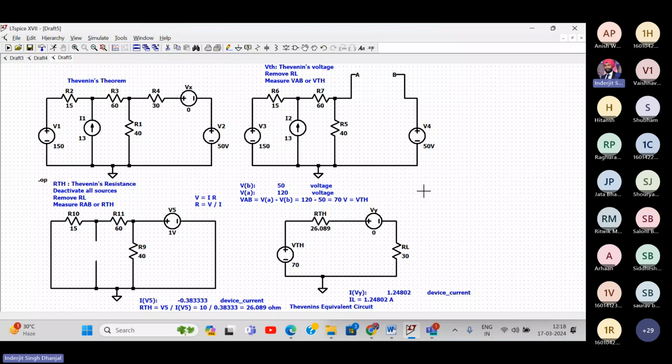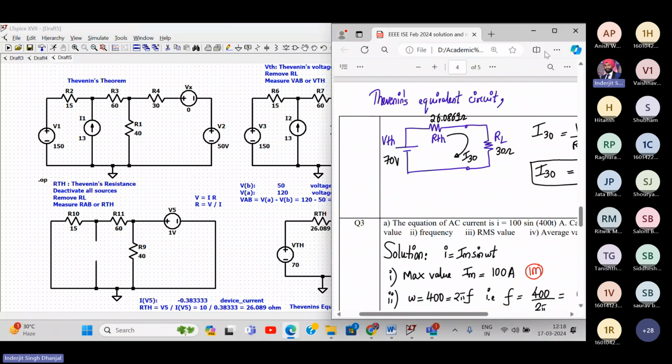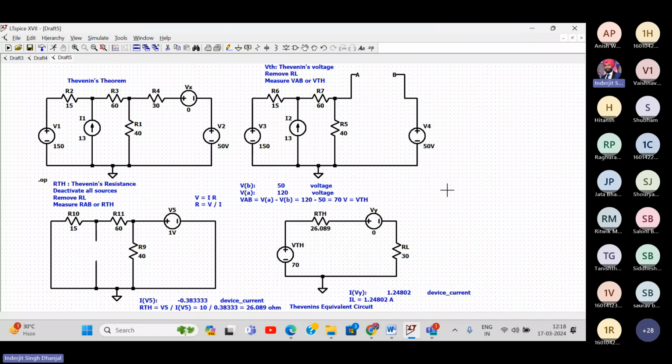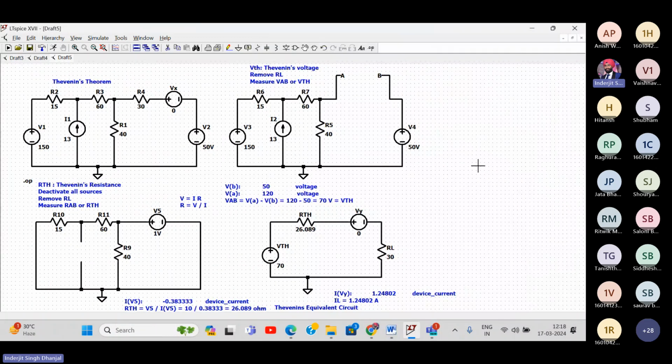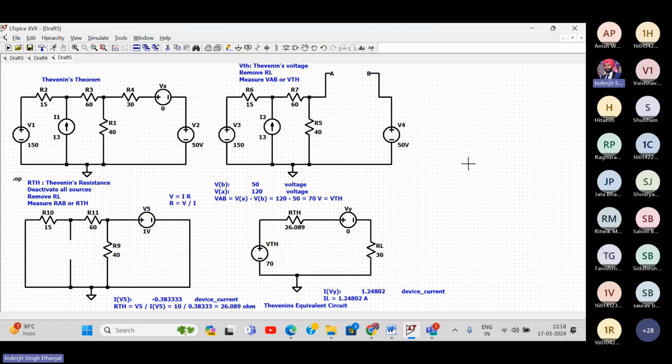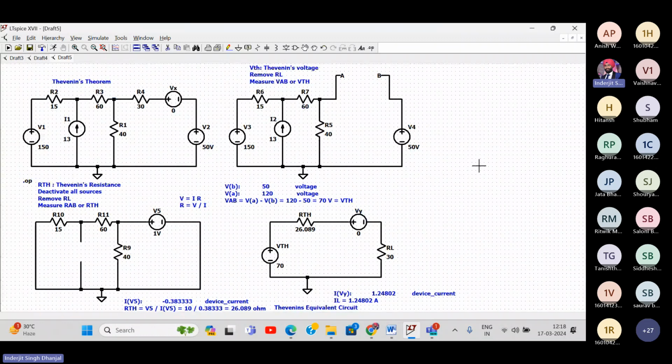Anyone having any doubt? Please let me know. Can I proceed? Can you give a confirmation that you have completed this? And can I proceed to the next part, that is the last one, which is Norton's theorem? Can someone confirm, please, verbally?